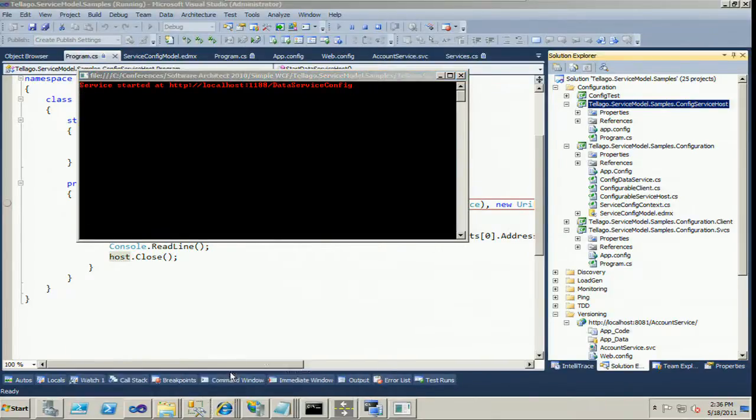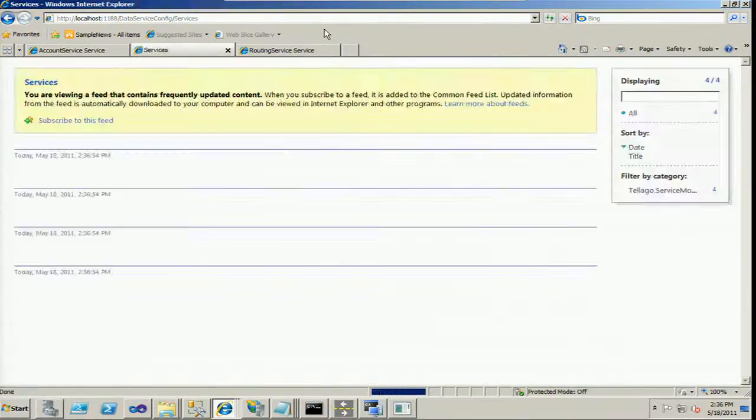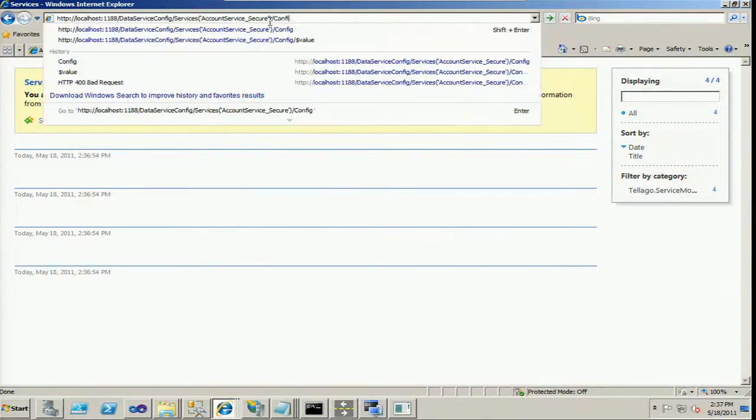And I could do things like this, for instance. Hey, give me all the services, and that's going to return an Atom feed with those services, the services I have developed. Give me a specific service.